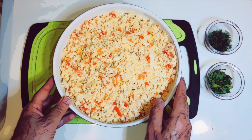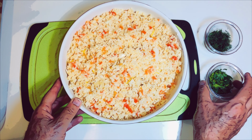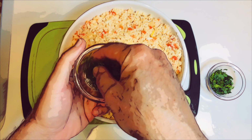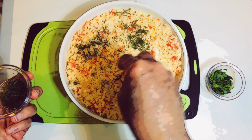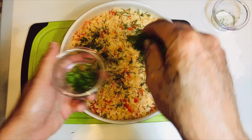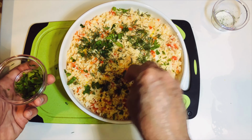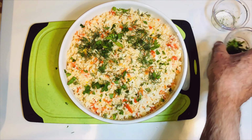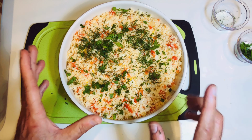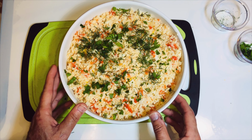So the last few things left is garnishing. So I'm going to garnish with some fresh chopped dill and then some fresh chopped parsley. You can use some basil as well if you like. So there you have it. And the cauliflower was one medium-sized cauliflower.